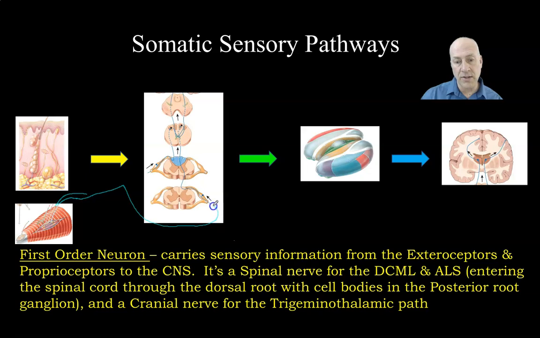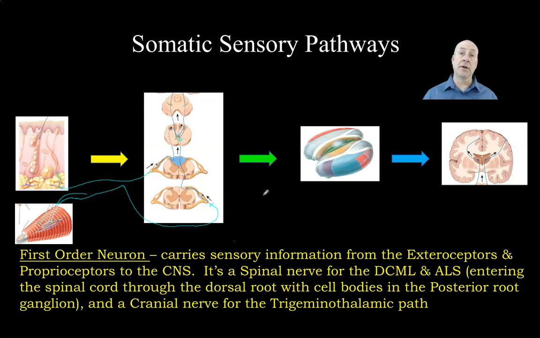Let's say they come along and they enter the posterior root, right? They go through the posterior root, the cell body is in the posterior root ganglion, and in they go, and they just start ascending up until about here. This is where the first order neuron ends at a decussation. Or it could be coming out of the Meissner's corpuscle, free nerve endings. You see these nerve endings coming out, and they may do the same thing, run right into the posterior root ganglion, where the cell body is, then into the posterior gray horn, and up they might go, up until they decussate, right? So they're going to be ipsilateral up until the point at which they decussate.